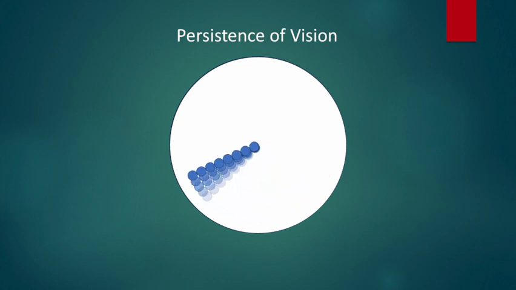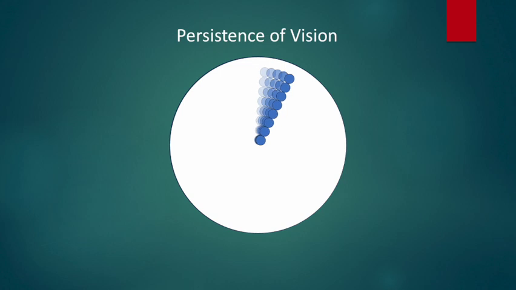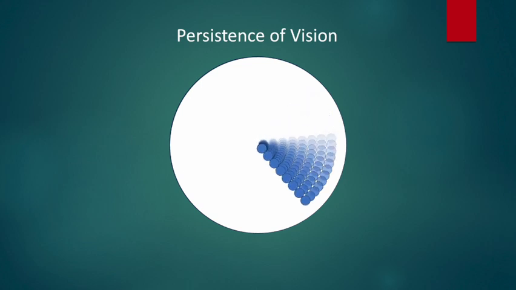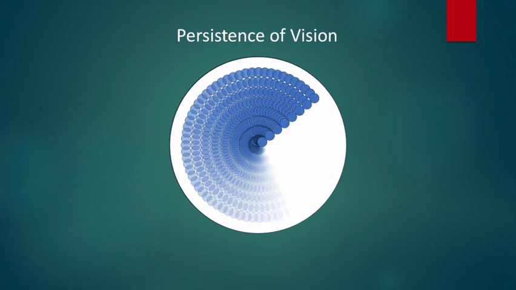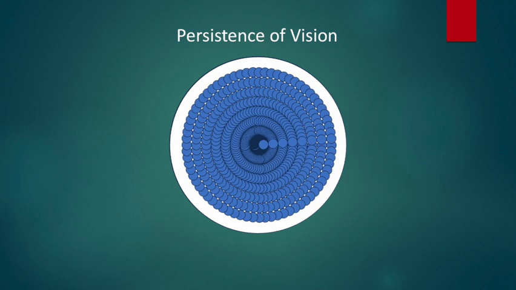If the movement is slow, the light trail is still short. However, it becomes longer when the movement becomes faster. If the disk rotates very fast, a stationary image is created and the eye can no longer resolve the movement. The rotating display exploits this effect. It controls the LEDs so that they have the desired brightness and color at the right place.